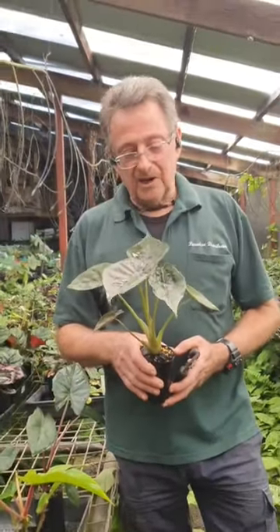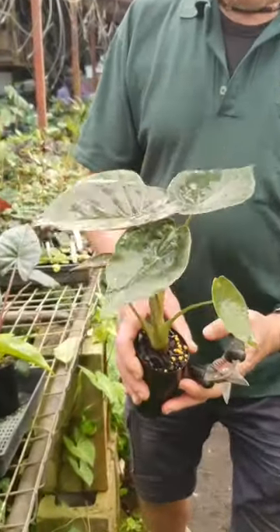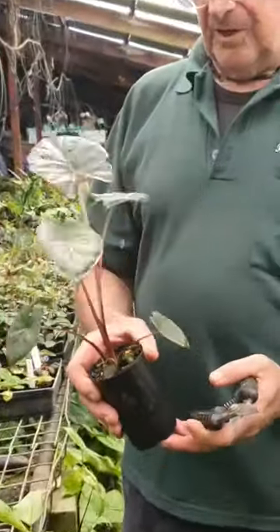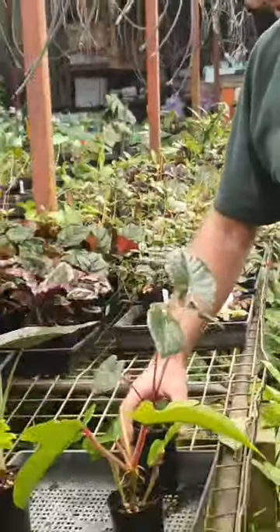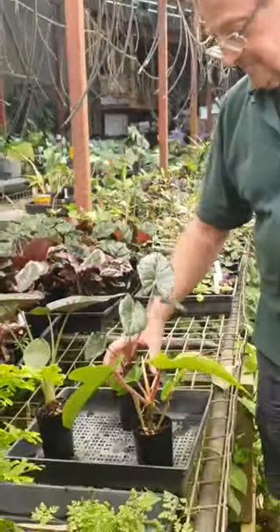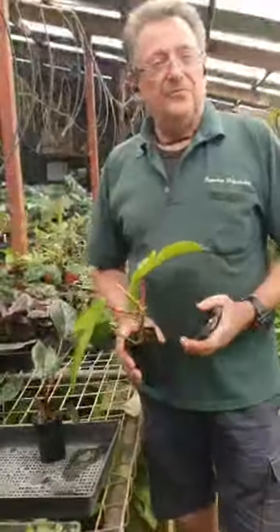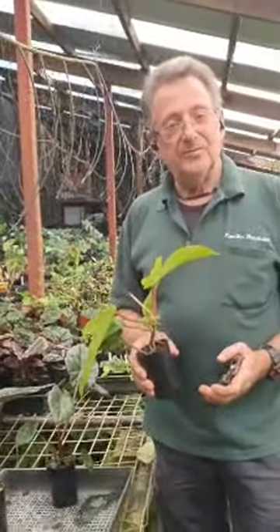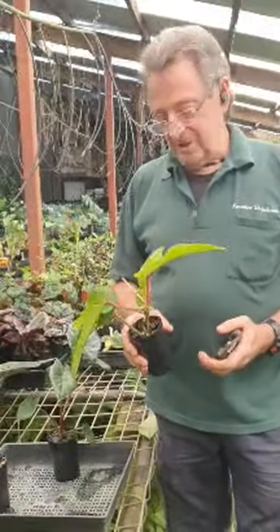I personally love alocasias. There's one called Alocasia Wenty — I love the structure in those leaves. There's another one here, the Alocasia Yucatan Princess. That's a really beautiful one. Some alocasias might die down in winter, so don't throw the plant out if it does. In really cold conditions it'll come back up next year. Find a bit of rhizome, repot it — it'll come up and grow really fast.